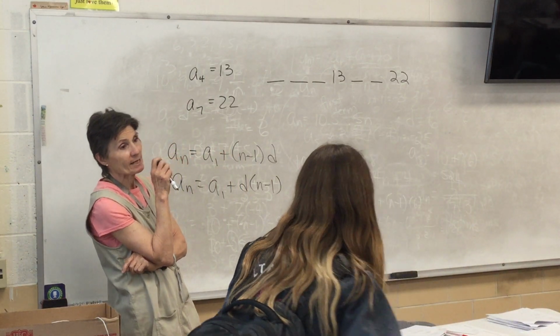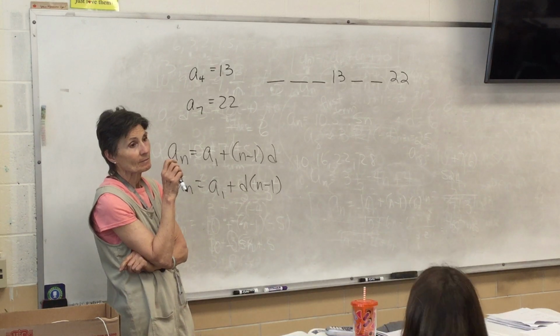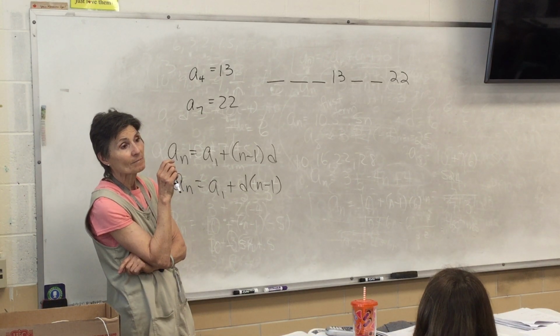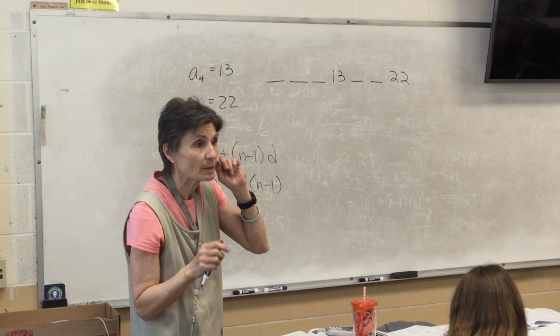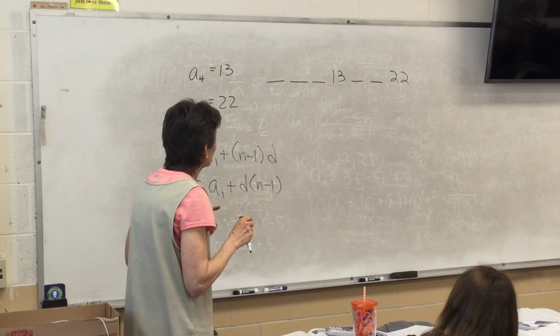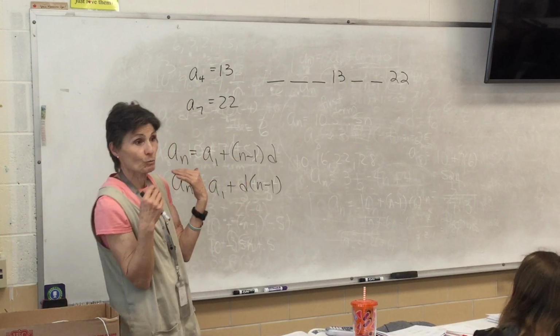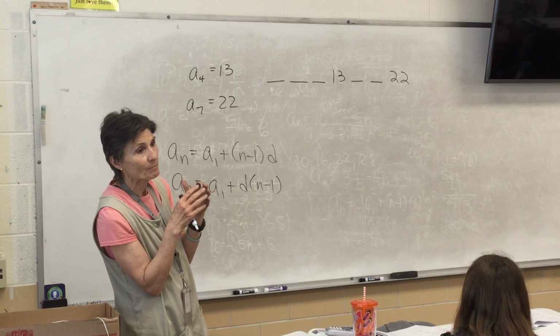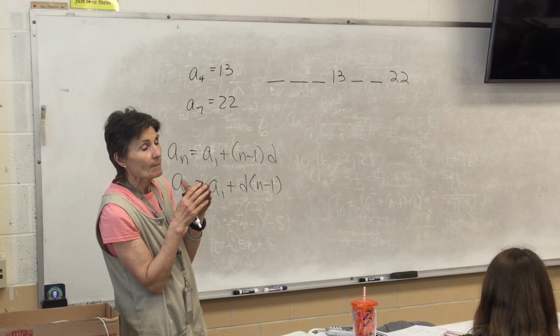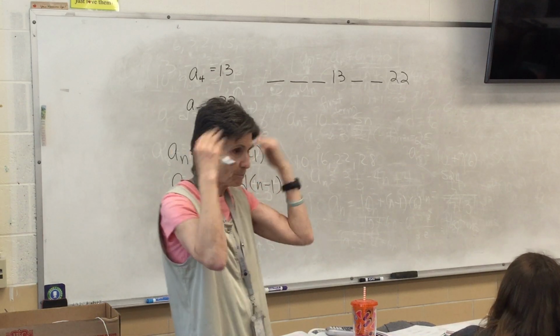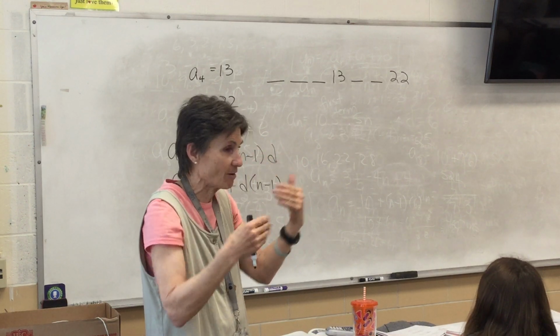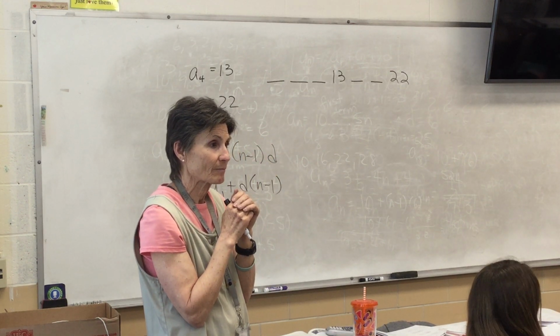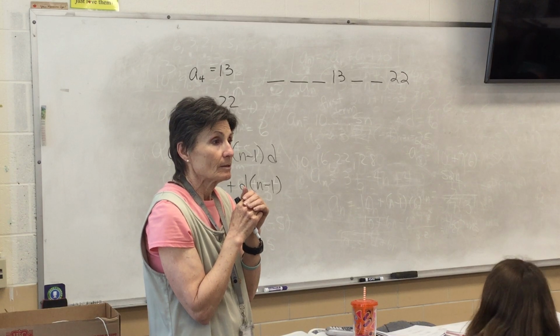Here we go. What's your idea, Chloe? Okay, how did you figure that out? I don't know, Chloe. How did you figure that out? 60 and 19 and 73. So what brought you to that? How did you get there? Because I had to add or subtract, and they all have to be the same number.